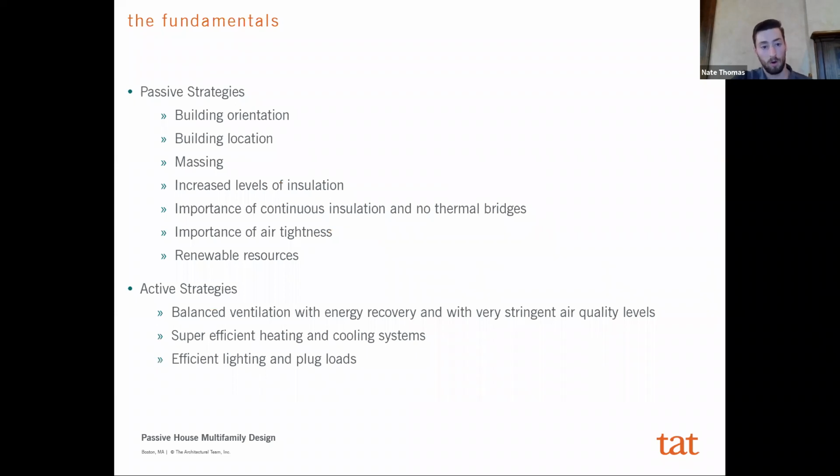The fundamentals are just similar things you see here. So building orientation, so this would come into play in terms of solar heat gain, shading, daylighting, building location for envelope performance, massing.